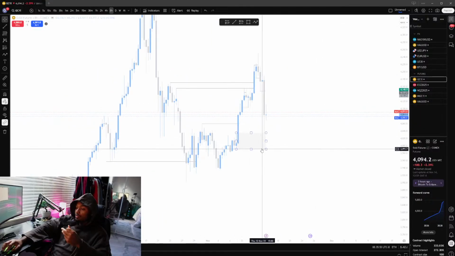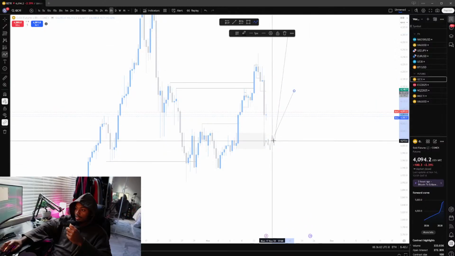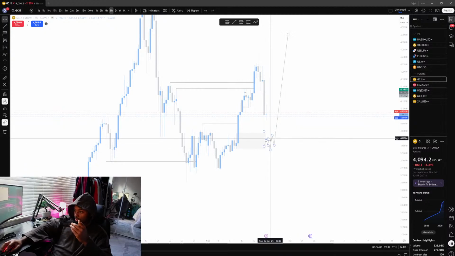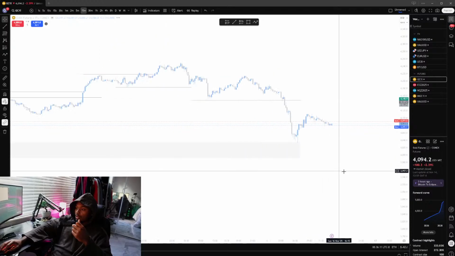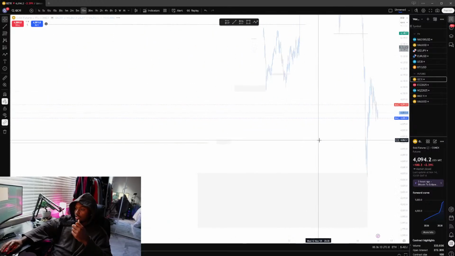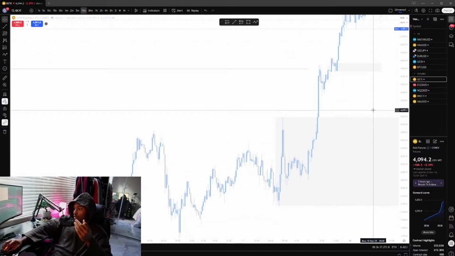this 8-hour zone. Okay, obviously we're tapping into the 8-hour zone, but price could still continue deeper before continuing higher, something like that. Okay, and what is this? That's accumulation. All right, so now what do we want to do? We want to drop down to our 15. I like to drop down as low as possible to tell myself a story to see what makes sense.